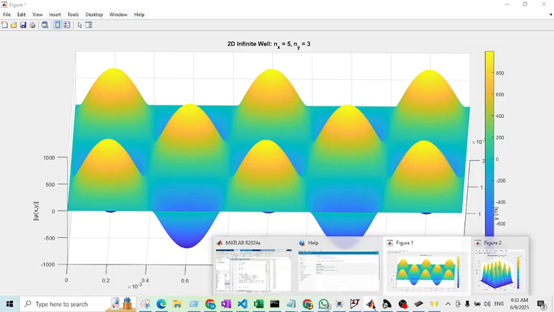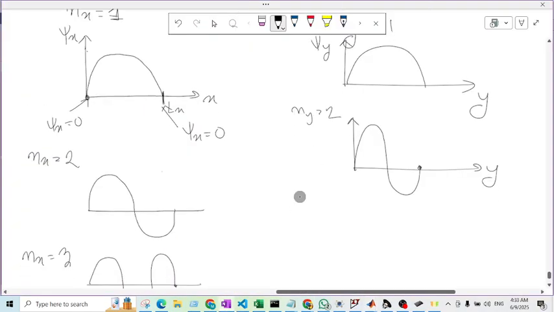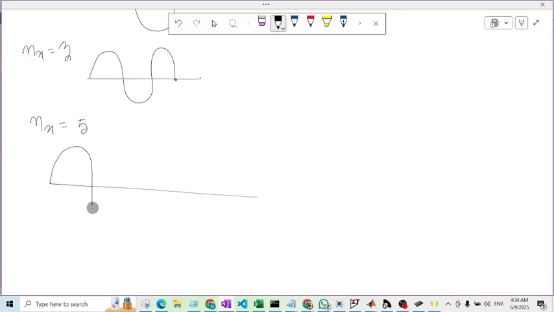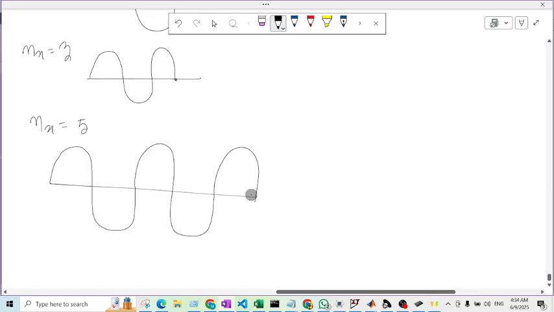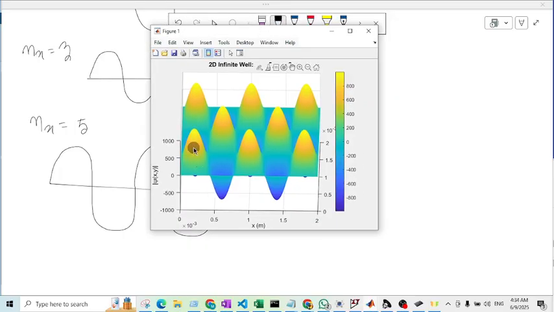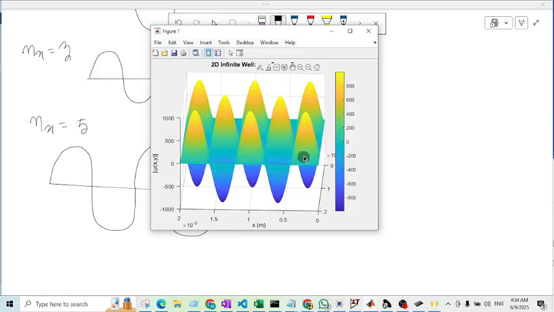If I see from x, what was the value nx was? nx was 5, right? And that means as nx was 5, I should get one half circle, 2 half circle, 3, 4, 5 half circles, right? Let's see, I have 5 half circles or not. So I have 5 half circles, 1, then 2, 3, 4, 5. Again, if I see from here, I'll get 1, 2, 3, 4, 5.